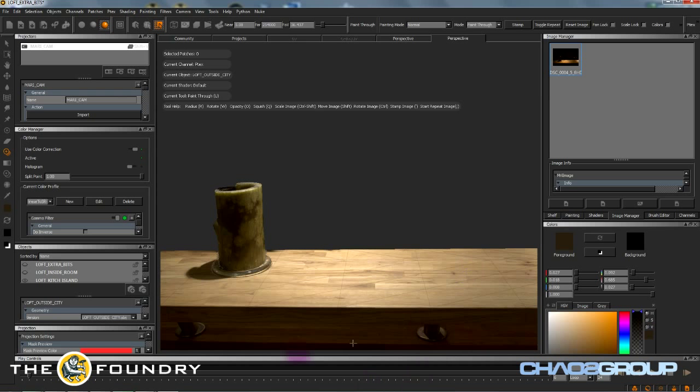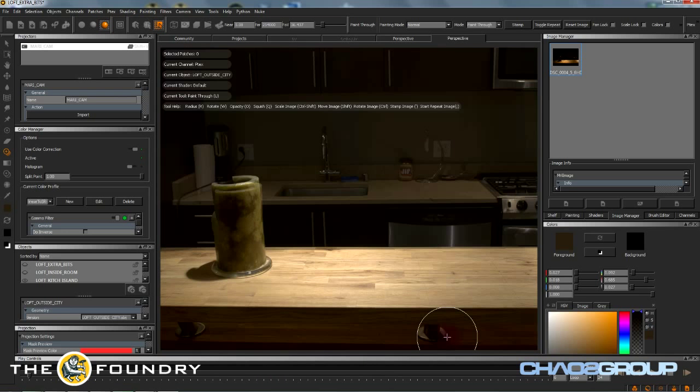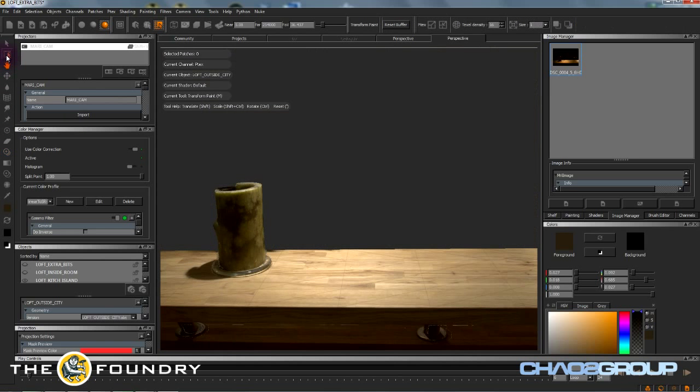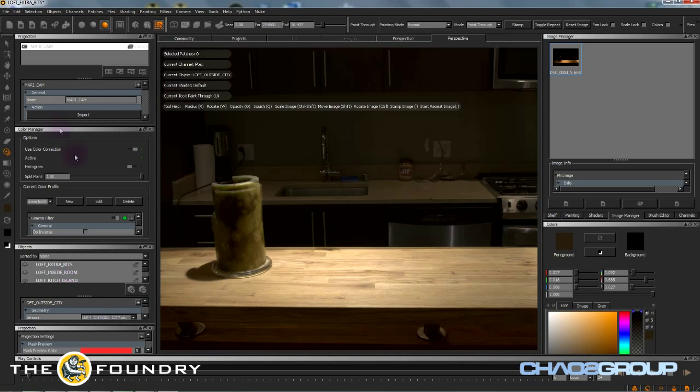Alright. Looking good. We'll bake that down. Clear the buffer. And that's what we have. Now you'll notice there's these little edges right here that we're getting. Sometimes it's good to actually, the first time you do any painting, when we paint this, what you want to do is change from front to through for your projection settings.